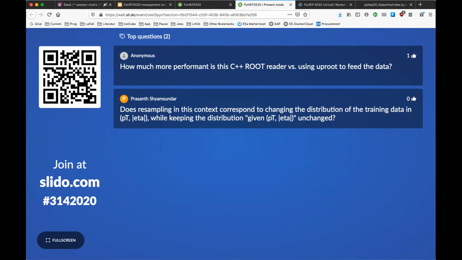So as I said, the nice thing is that you don't need to worry about parallelism, so that you spawn your threads and everything properly.